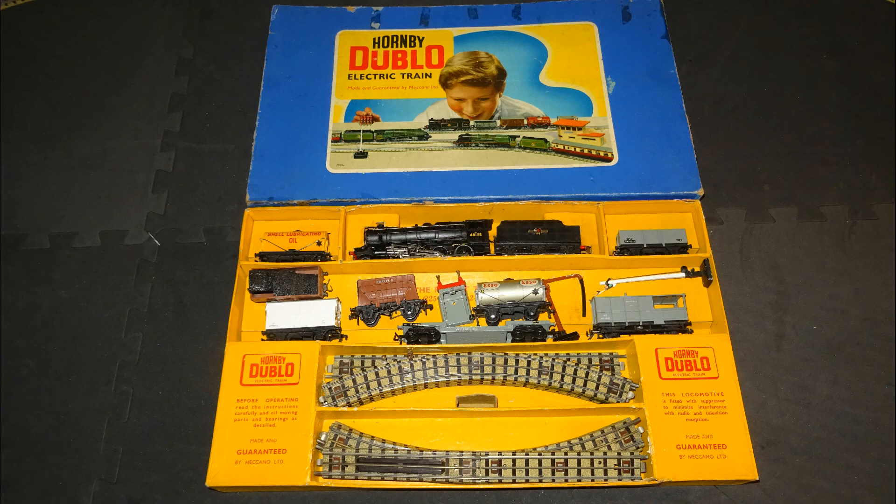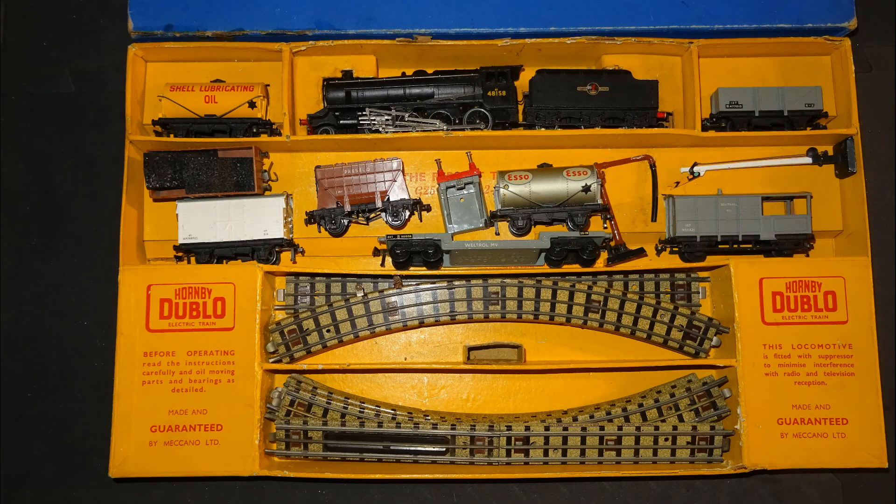The set was of considerable interest to me as it featured a 3-rail OO model of the Stania 8F. I have 00 2-rail and Wrenn examples of the 8F, but until I came across this listing I wasn't aware that Hornby had released the 8F in a 3-rail version. The set was offered with its original rolling stock and track — apparently without a controller — plus some extra items. It was offered for £115 plus postage. With high postage to Canada and import duty, I still had no hesitation clicking buy it now, getting a 3-rail 8F in apparently good condition plus 8 wagons, some track, and other odds and ends for about $290 Canadian altogether.